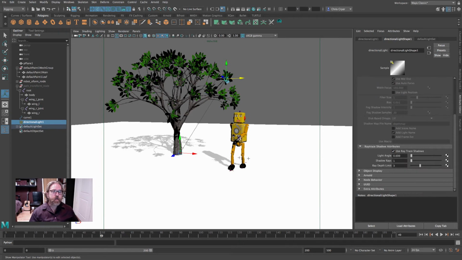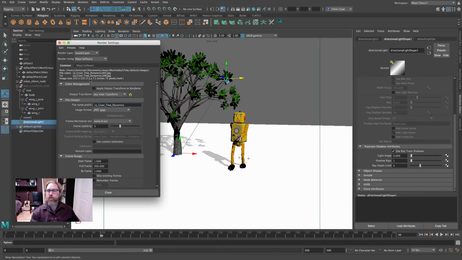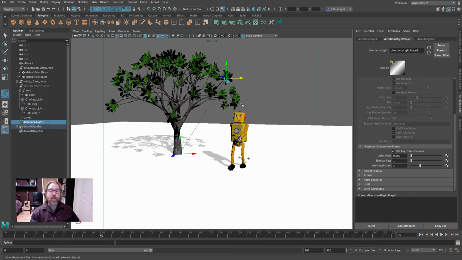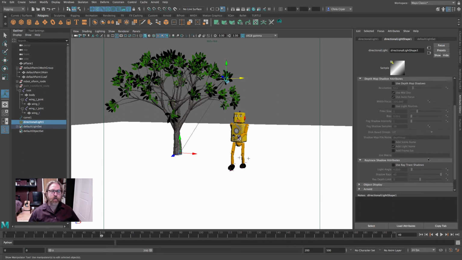ray trace shadows, if you turn on ray trace shadows, remember that you also have to come into the render settings and turn ray tracing on here. In fact, I'm going to turn that off since I'm not going to ray trace this scene. But if you did, that's where you would turn it on in the render settings. And to soften the shadows at the tail end, you increase these two numbers. And 4 and 40 are a good soft shadow. But again, this increases render time. I'm not going to use ray trace shadows.